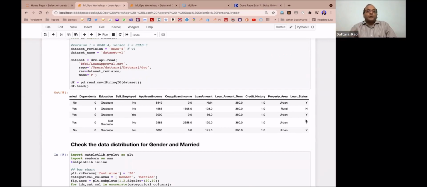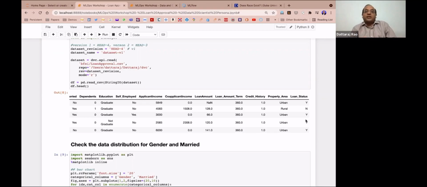Now, this machine learning model will also tell you the same thing. I mean, the correlation metrics will help you eliminate some features. If you look at your correlation metrics, you may say that some features are not playing a role in the loan status. Then you could eliminate those features.